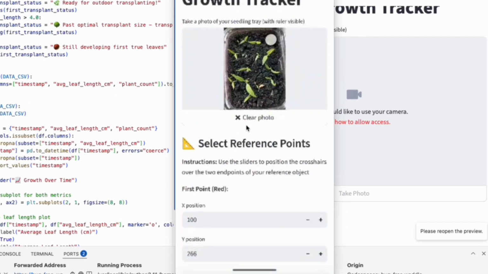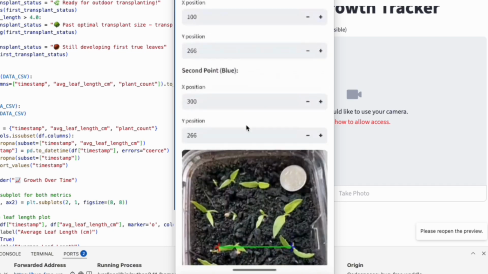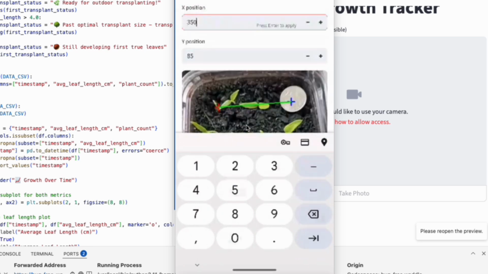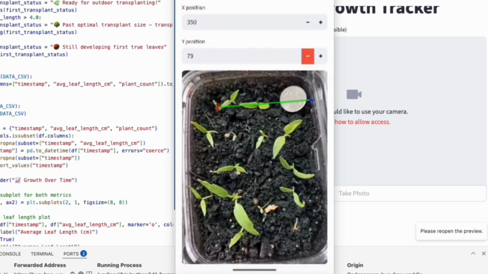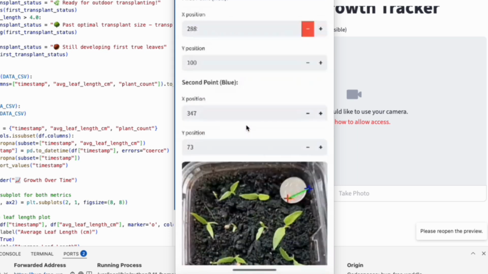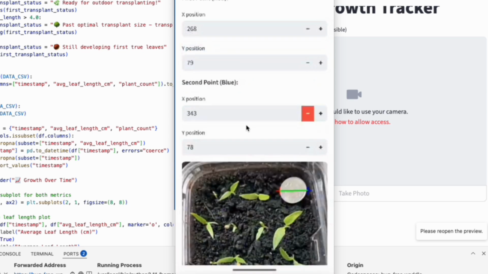This is a bit tricky, but what it does is it will show the quarter in my picture, and I've got to change my X position. So what I want to do is measure the diameter. I want to put the points at the edge. This is to calibrate it so we can say how many pixels equals how many centimeters, so that we get true measurements. All right, so that's about right.